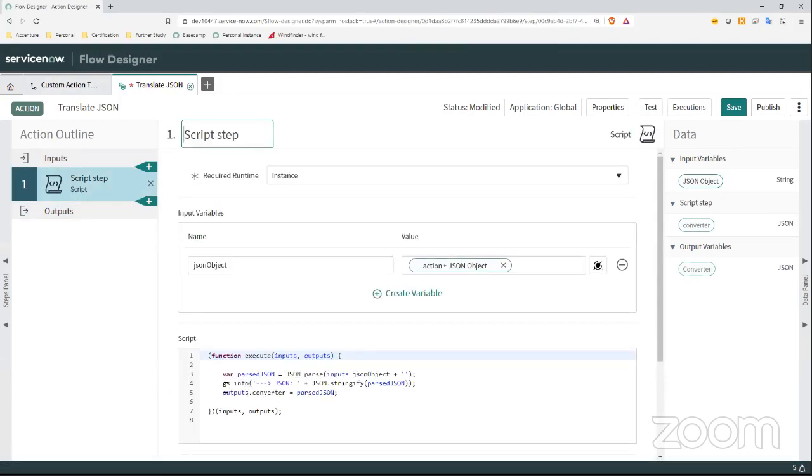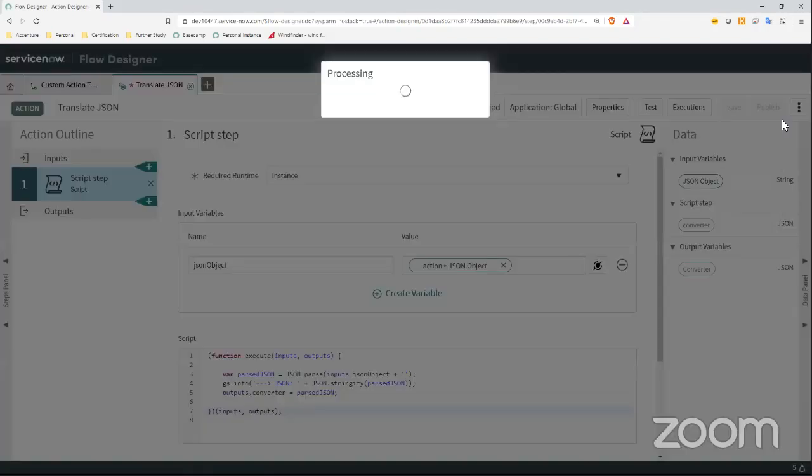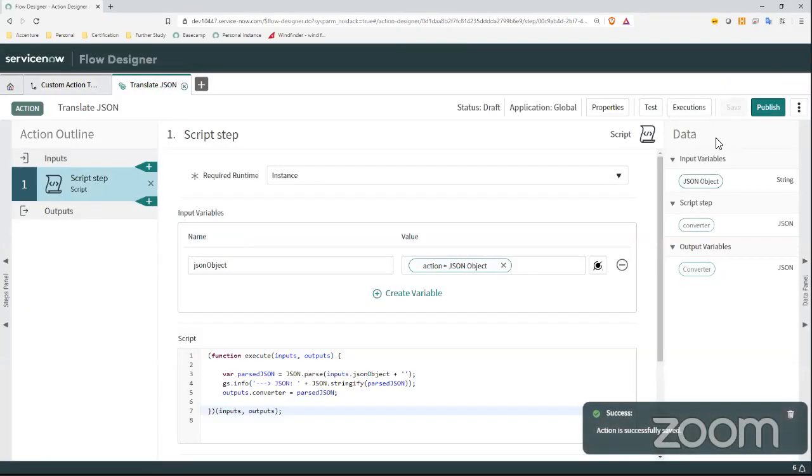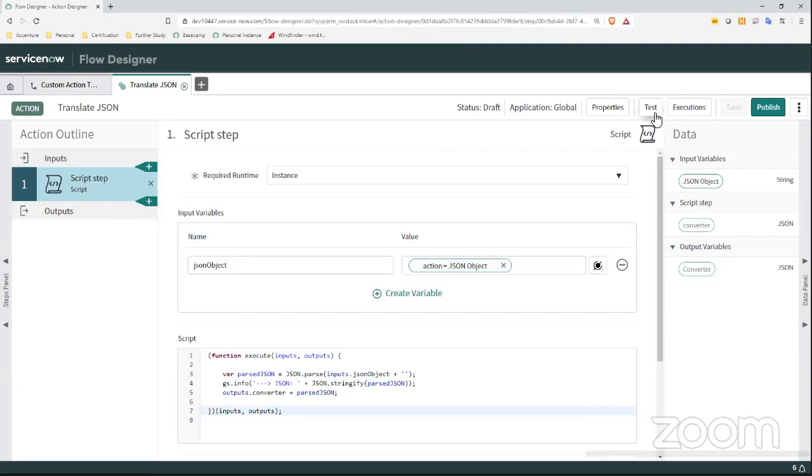So now I want to see if this actually works. And this is where the beauty of this tool comes in. I have to save. I don't have to publish yet, but I have to save. It's just a good idea anyway. Now I can test. This is going to take a string, which is just a JSON string, and I'm going to drop that in. And by the way, JSON requires double quotes and a colon to be parsed properly. So if I'm dropping a string in, it's got to be properly set up. Single ticks don't work. Tried it, didn't work.